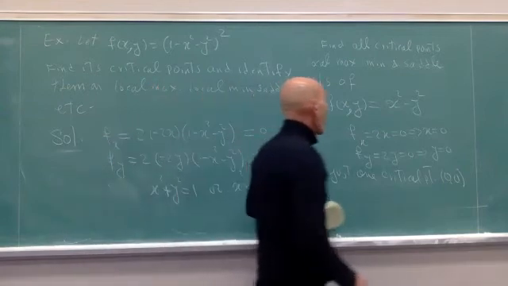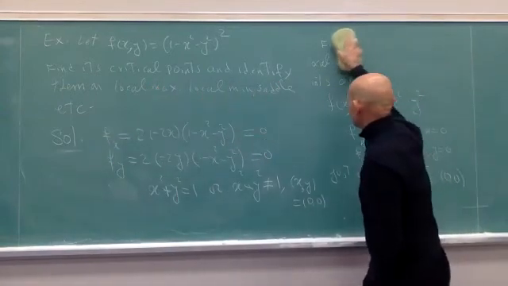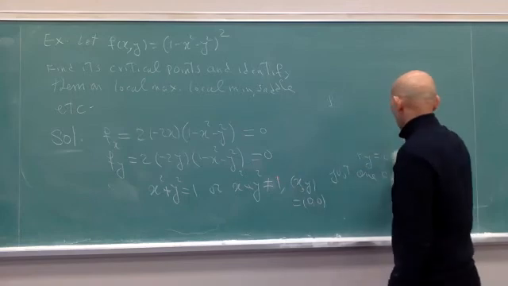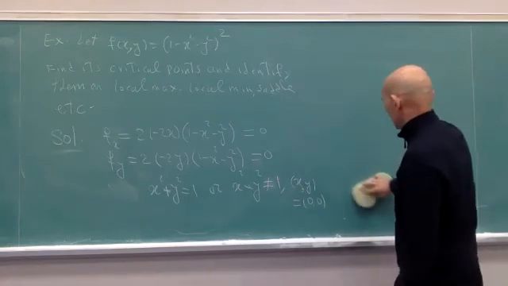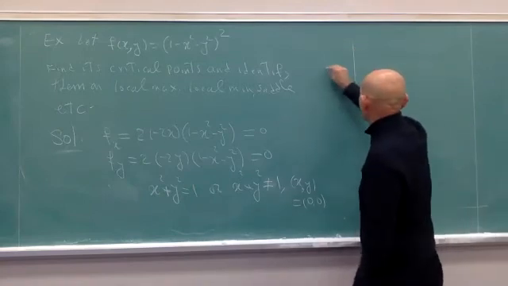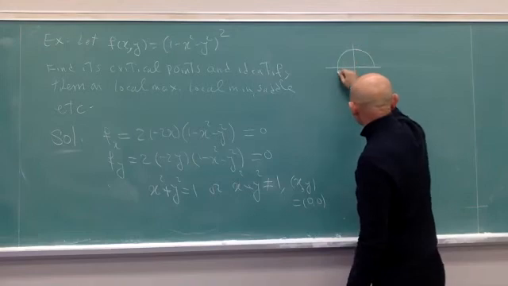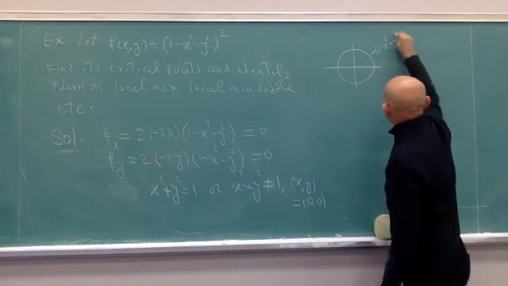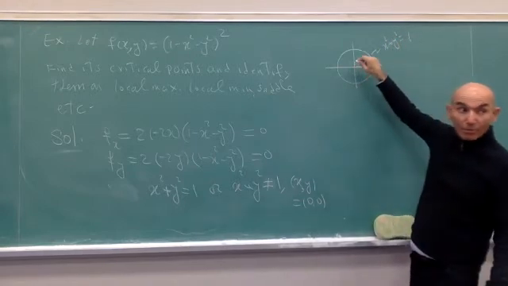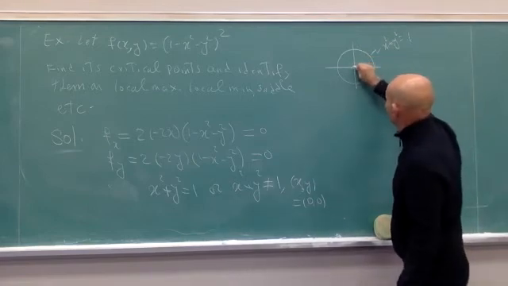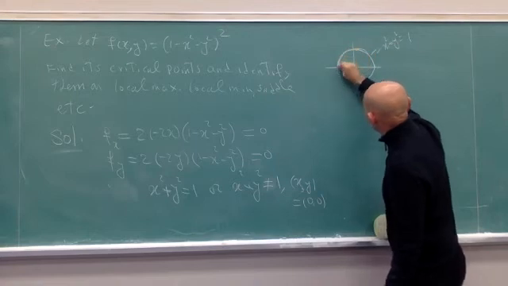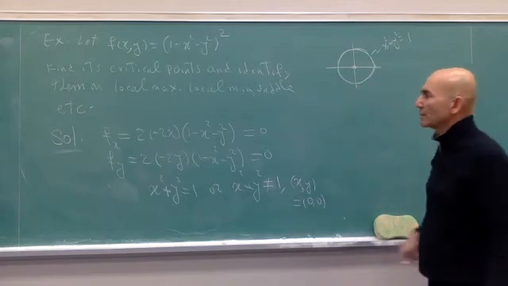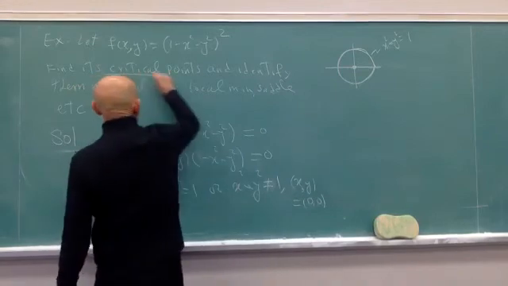Okay, so let's draw a graph of these critical points, because now this is an interesting example. We have got an infinite number of critical points. Why? Because the whole circle of radius 1 is a set of critical points. Or the origin is also a critical point. So we have this whole set of points on the circle, and this one as critical points. Okay, so we have solved the first part completely now. This is done.